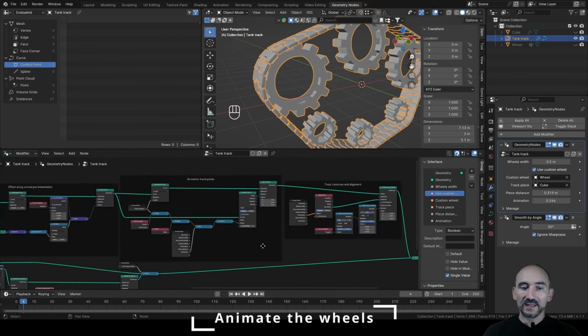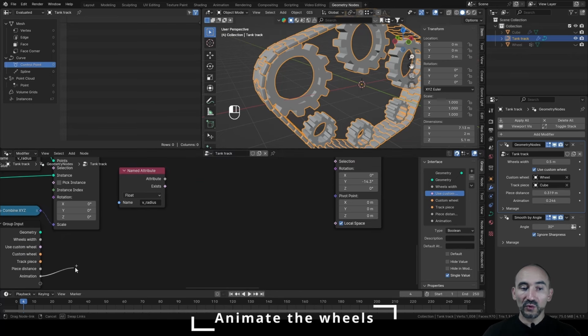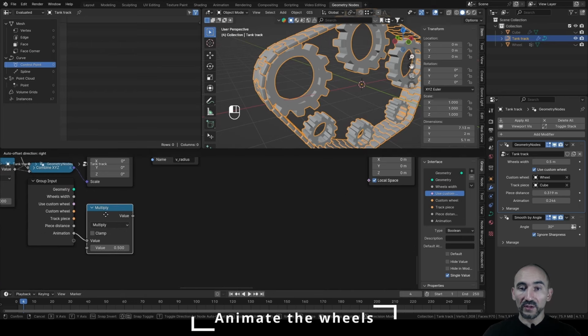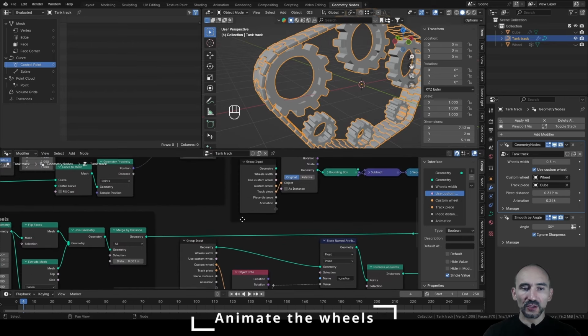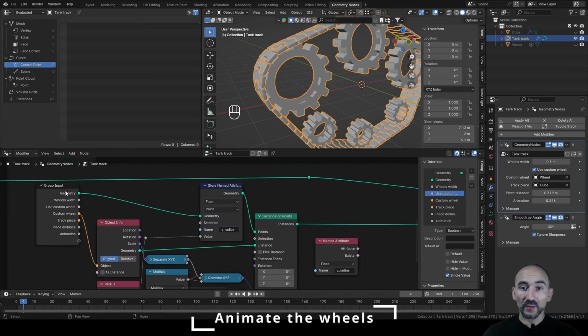So this means that I need to get the group input animation and multiply this value to have a correct distance and not a proportional factor of the curve. So I need to multiply by the length of the curve, but I'm sure to not choose the wrong curve, so not the original curve of the geometry, because the original curve is passing through the control points here. Okay, the original control points, but I need to get the length of this last curve around the wheels.